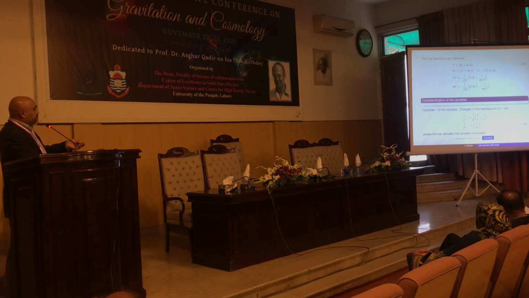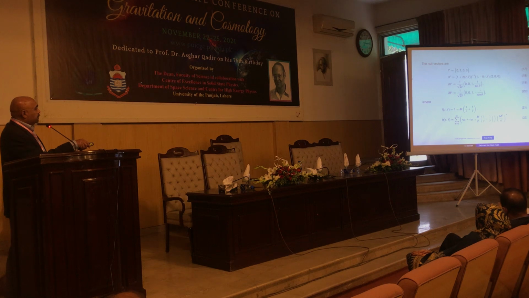And this is called the complexification of variables, where 1 over r is actually replaced by this, and where r bar is its complex conjugate. And 1 over r squared is, of course, then written by this. So using these substitutions, the original null vectors will be converted into these four. You see now the H factor is introduced. This is the deformation factor, which measures the deformation from the usual Kerr black hole. Again, this mu is used.